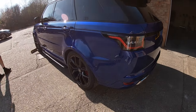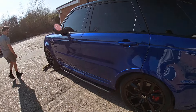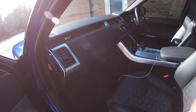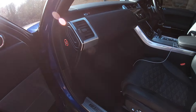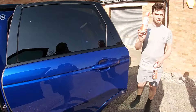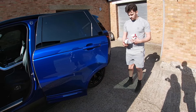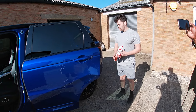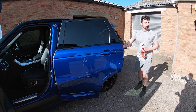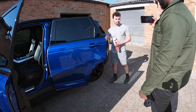I do love your car, Dan. The outside has been coated with Crystal Serum Light, and the interior has been done too — the leather's been treated with G-Technic Leather Guard, and the carpets with G-Technic Fabric Guard. That will last basically one to two years, and you could effectively throw red wine on it — it's still not going to stain. You should be able to wipe that straight off.